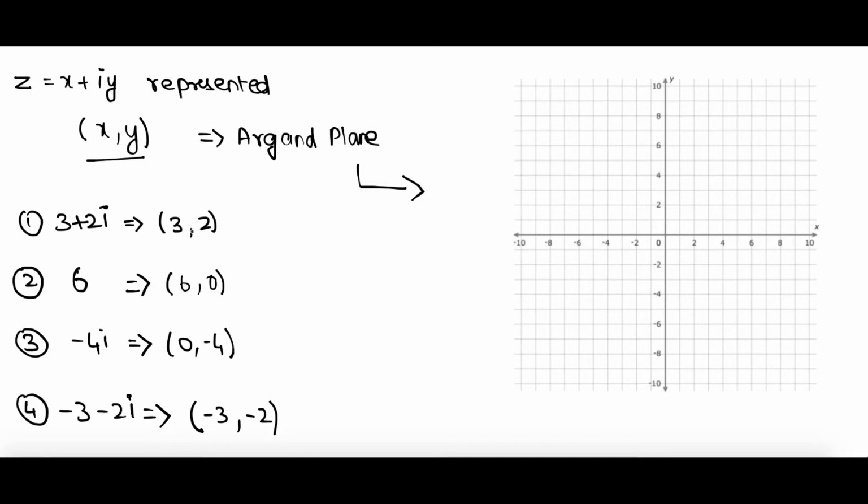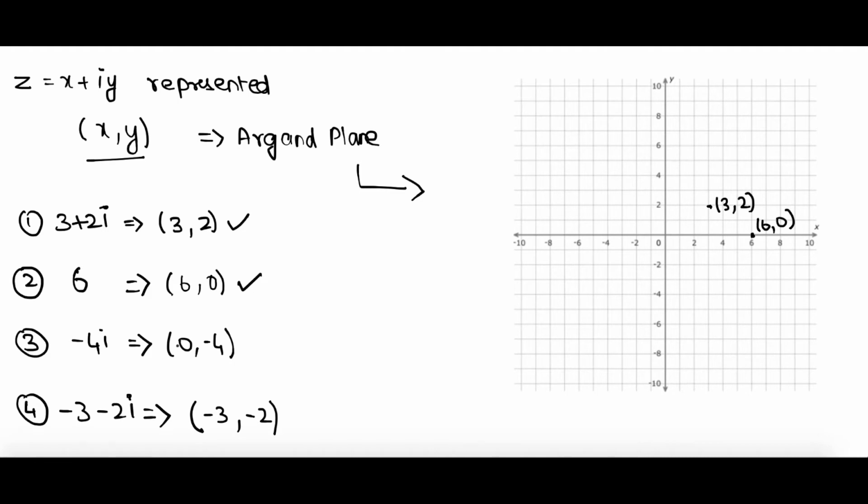First, let us take 3 comma 2. This is your x-axis and the vertical line is your y-axis. So where is 3 in the x-axis? 3 is here, followed by 2 in the y-axis, so this point is your 3 comma 2. Next we are to plot 6 comma 0. 6 in the x-axis is here, and 0 in the y-axis is on the same line, so it is not rising anywhere. Just have a point here and write it as 6 comma 0.